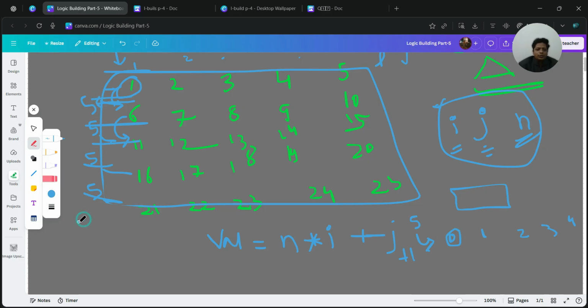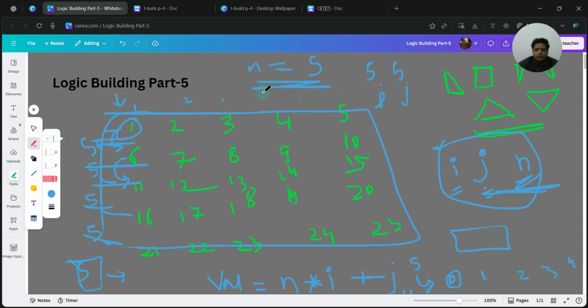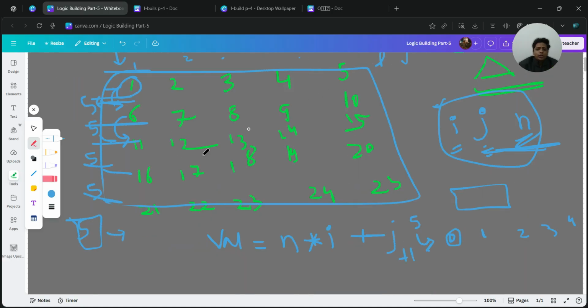Keeping this 5 in sight, we need to look further at how this 5 can be taken from I, j, and n. Further we got to know that n equals 5 is the input given by the user. So replace this 5 by n. Each time the line changes to the next row, we increment the value by 5.